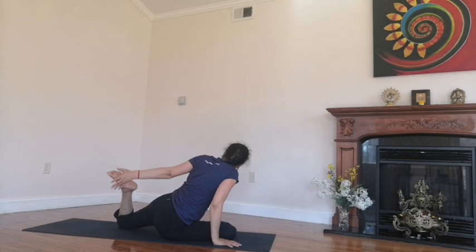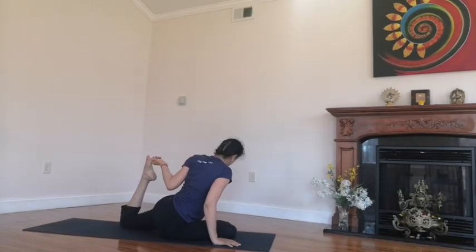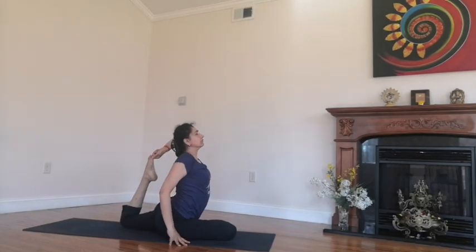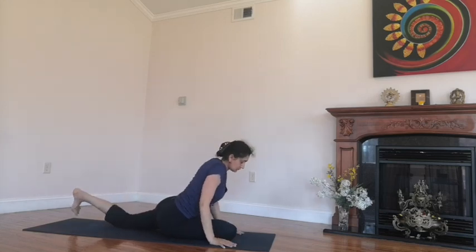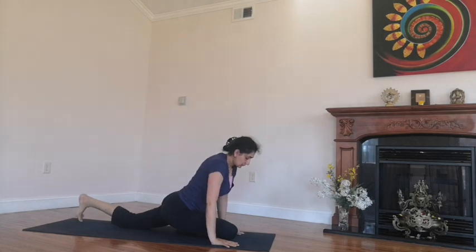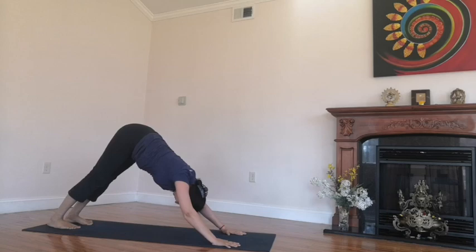And from here, try that Kapotasana. So hook the toes with the first two fingers and the thumb and see if you can rotate the arm, rotate the shoulder and take the left elbow up. Then take the right hand towards the left elbow, drawing the left elbow towards your left ear. Chest up, look up, breathe. And slowly release. This takes work, so it's all right if this is not happening right now. It took me a lot of work. Exhale, push back to downward dog. Stay.